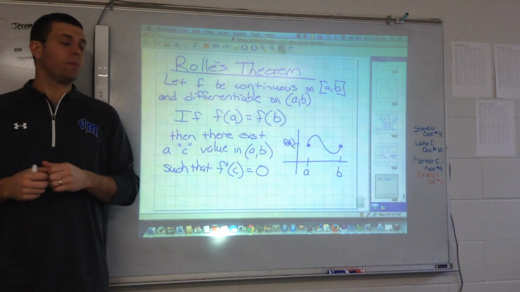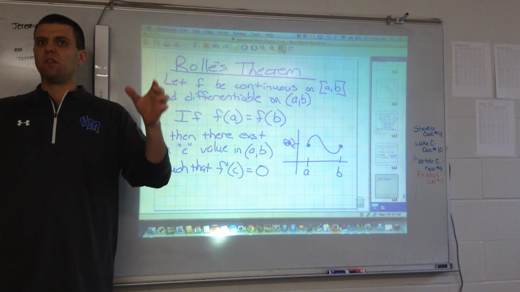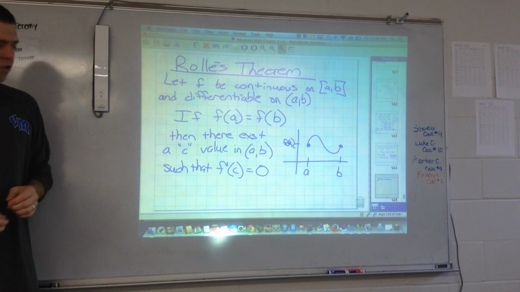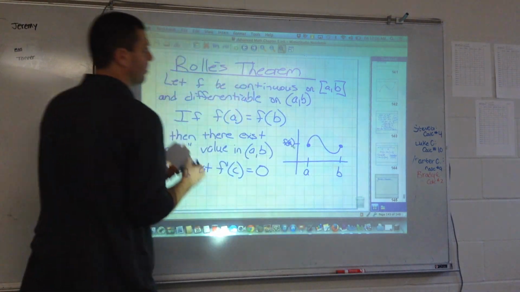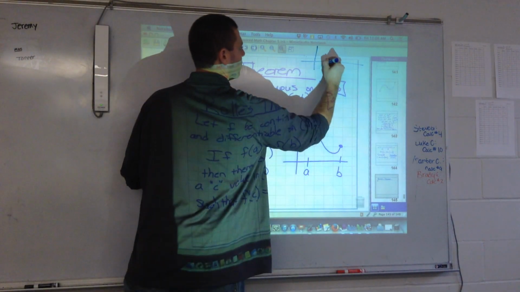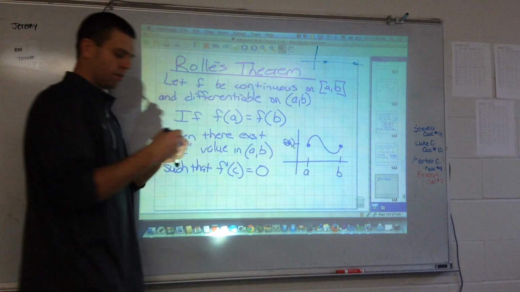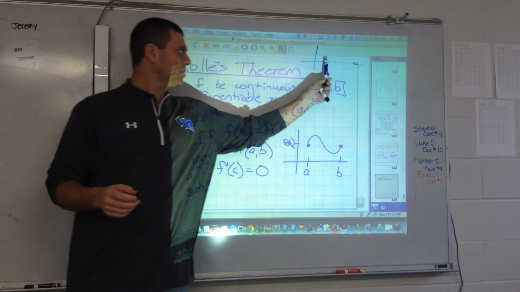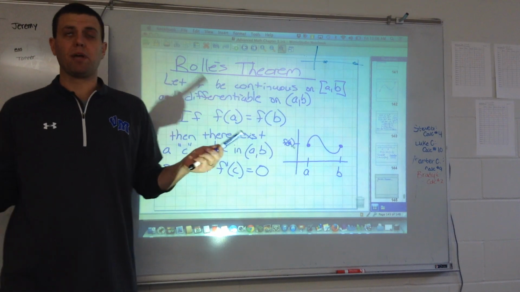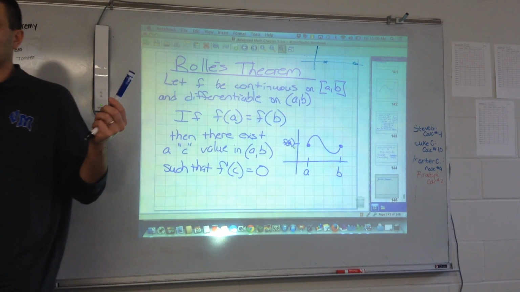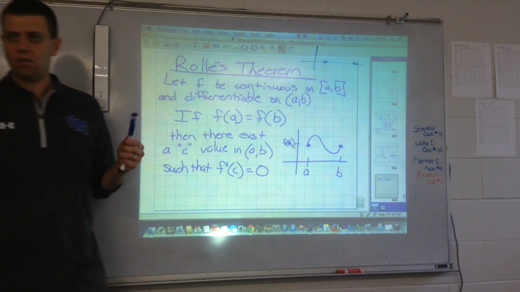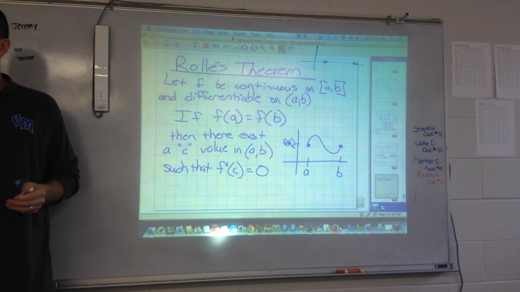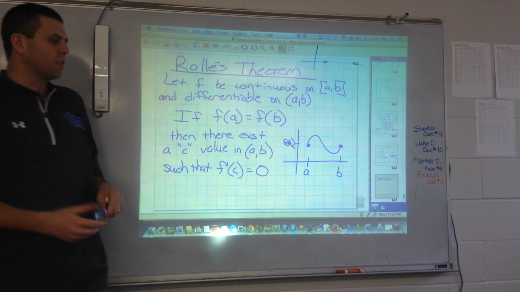Where essentially could that be applied? Well, let's say you knew the zeros of a function. If you know you have a 0 here and you have a 0 here, would it make sense that then, unless it's a horizontal line, there would probably have to be a maximum or minimum between those two x values? Because somewhere the derivative has to equal 0 between those two. So it's just kind of a conclusion you can make.